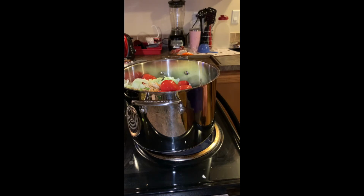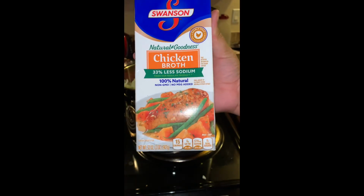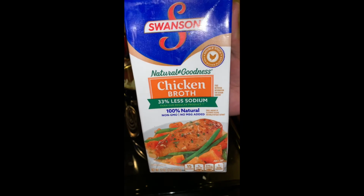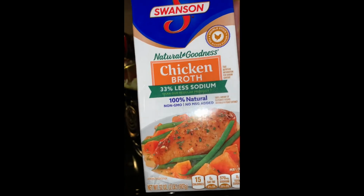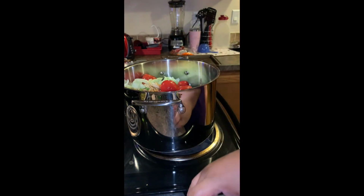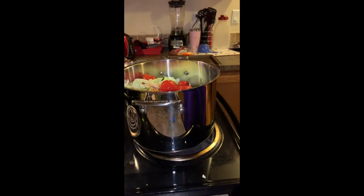And then last thing to put in, well, second to last thing to put in, the recipe calls for beef broth, but I decided to use chicken and the one with less sodium, but you could use whatever broth you would like. So I'm only going to put half of this in, a little over half.